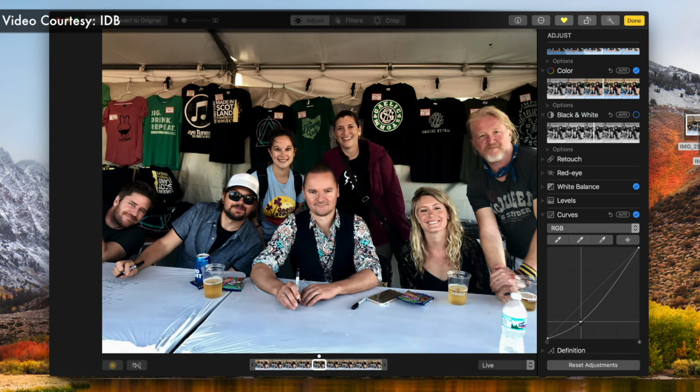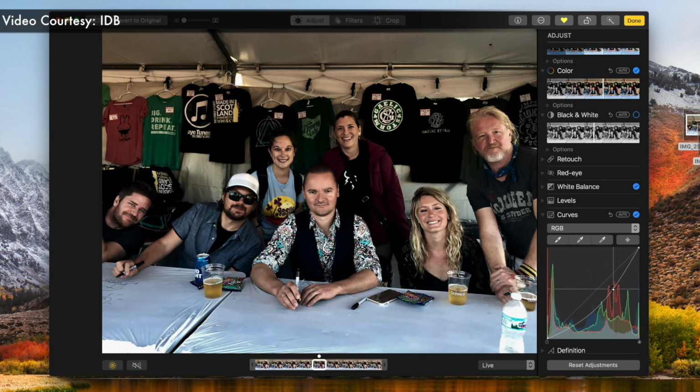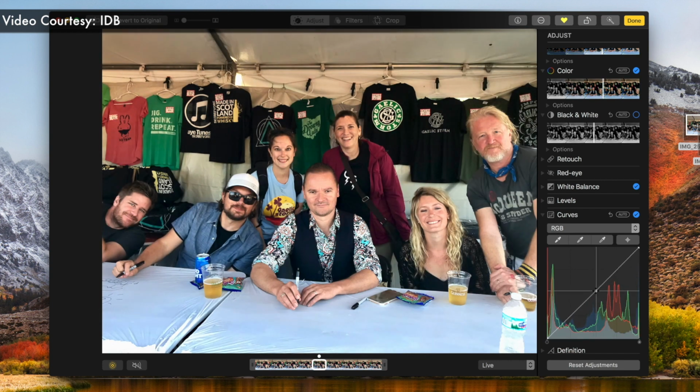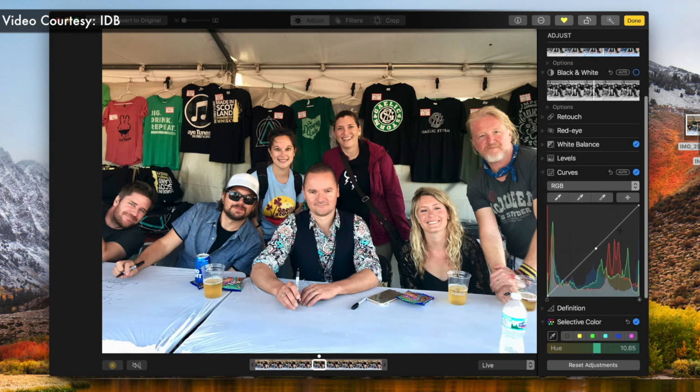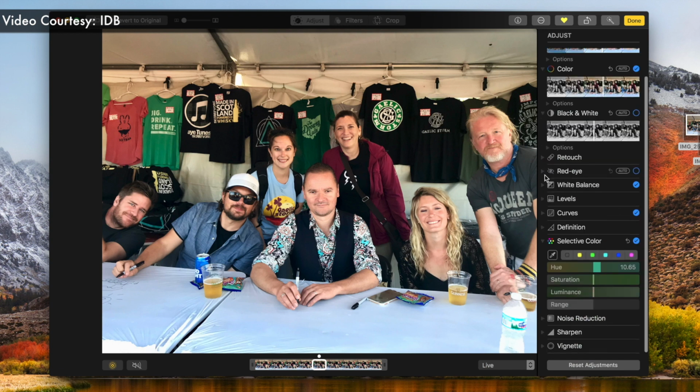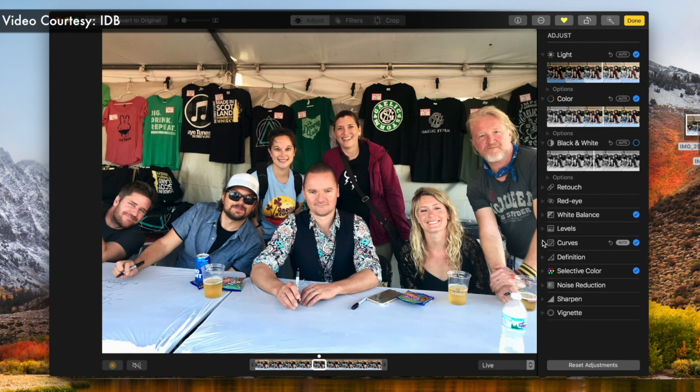We also have curves, so if you're more on the professional side of things, you don't want to jump into a full third-party application, but you want to get in there and make some more professional adjustments without having to do anything crazy with other apps and everything. This is really nice. I love adjusting the curves when I need to, so I'm glad this is built in and I don't have to jump over to Photoshop or Affinity Photo to get this done. There's also been some finer tweaking of contrast, brightness, and color.